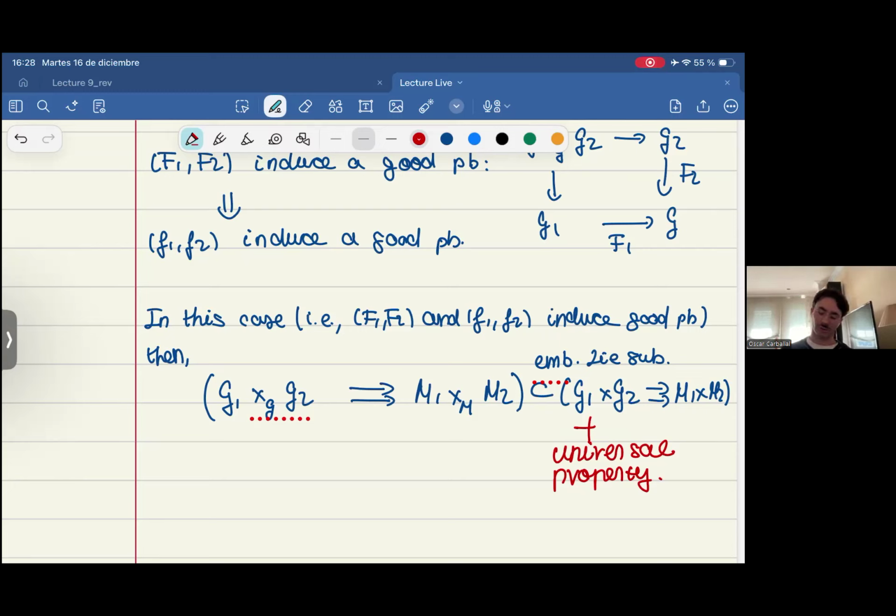I hope this is clear. I will send you the references when finishing the talk. But if you want to check this construction, it is in a paper in Advances in Mathematics by Burstein, Cabrera, and Del Hoyo. The construction is not that hard. It is in the appendix of the paper. But it is a lot more general than previous constructions by Mackenzie and also by Moerdijk and Mrčun. So, as far as I know, it is the most general construction for fiber products, pullbacks of groupoids.